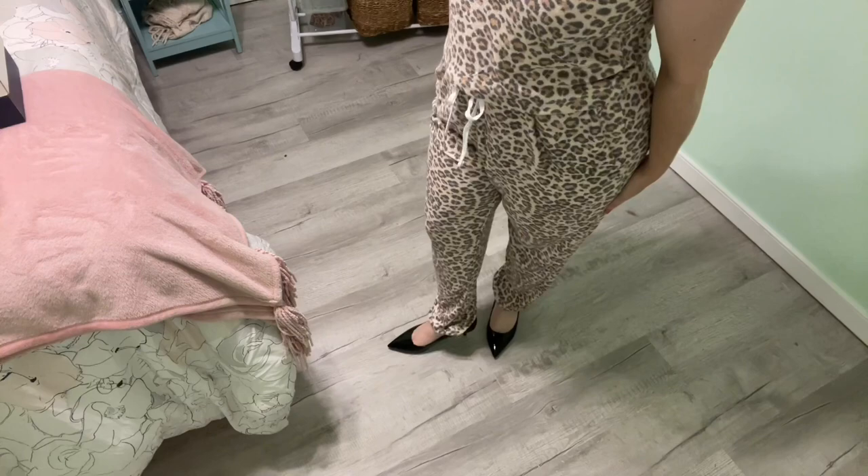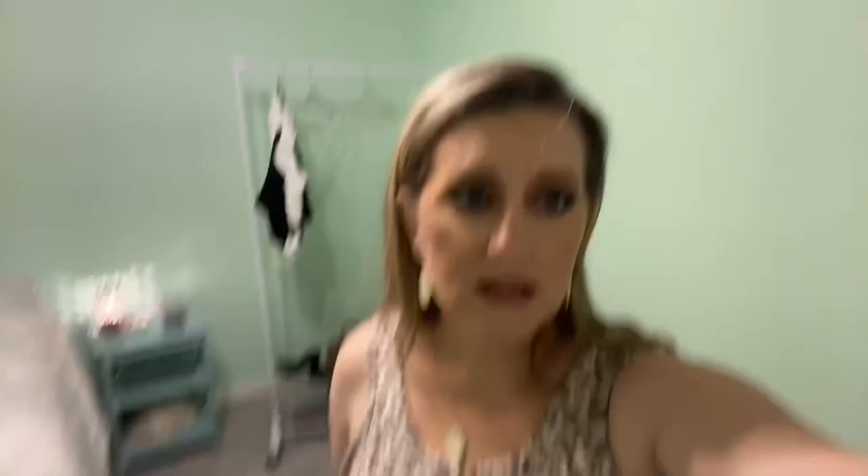It's still really cute for what I want it for — just lounging at the house, not going out anywhere in this. It kind of looks like two pieces. This might not be the most flattering piece but it definitely is the most comfortable out of everything I tried on. I'm going to keep it in the size I have because it's so comfy.